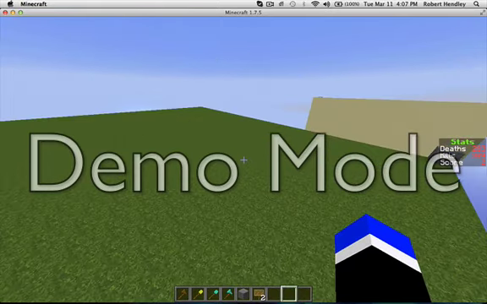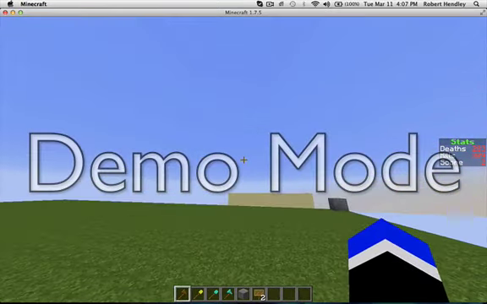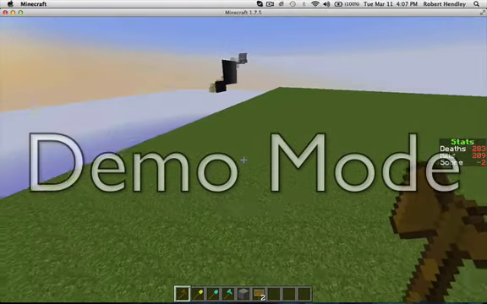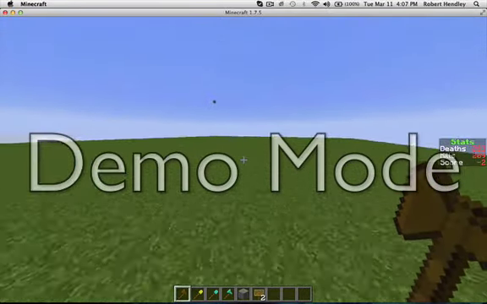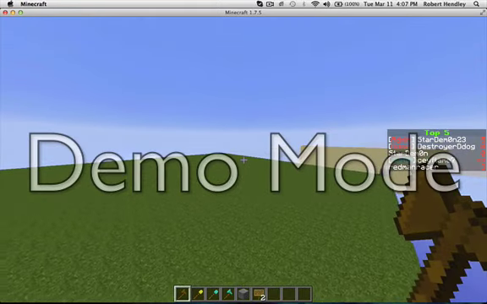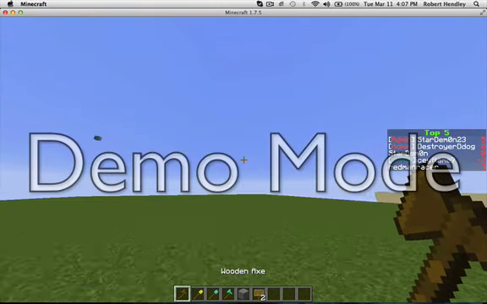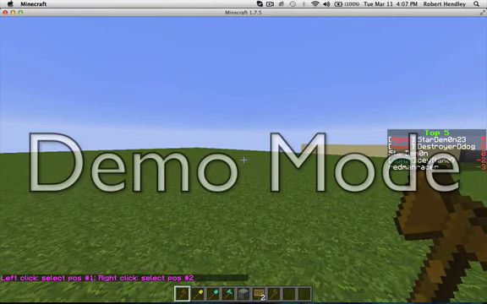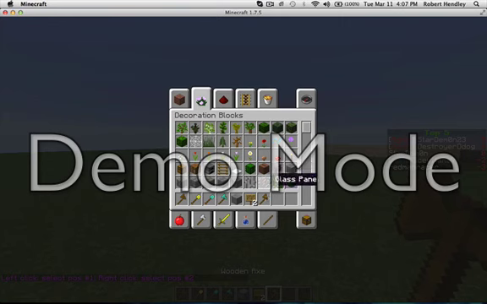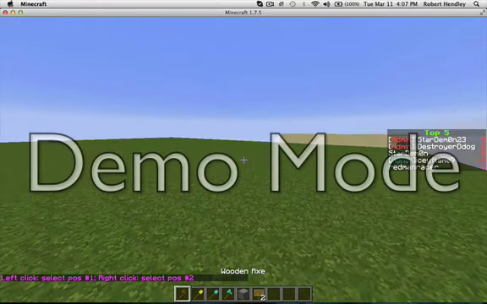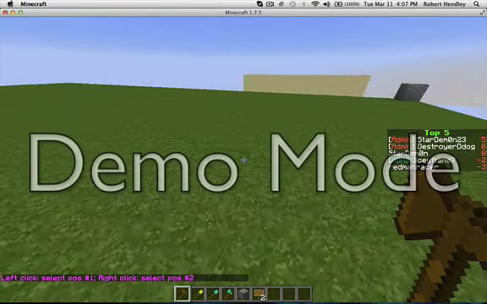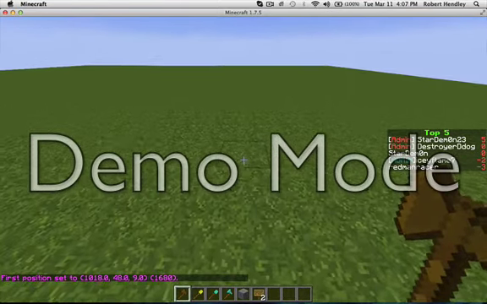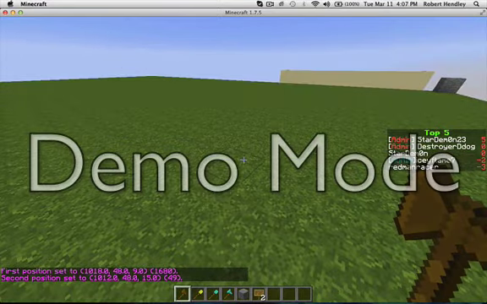So the first thing I'm going to do is show you how to make walls or change blocks in large amounts of them. What you need is the wooden axe, and to get this you can just do //wand and it'll give you it, but I already have one so I don't need that. To use it, it's really simple, you have to left click and then right click and it'll select an area. And then you can do multiple things.